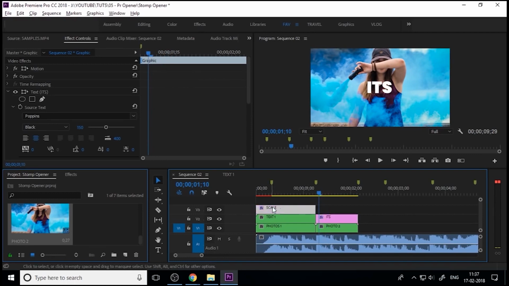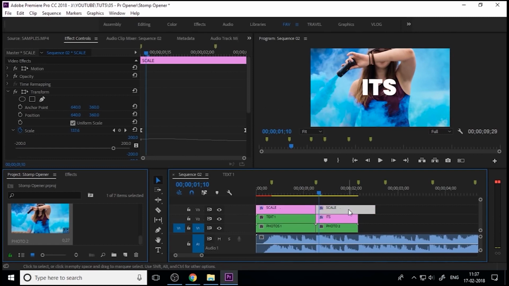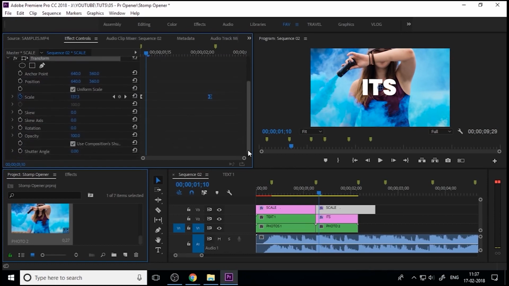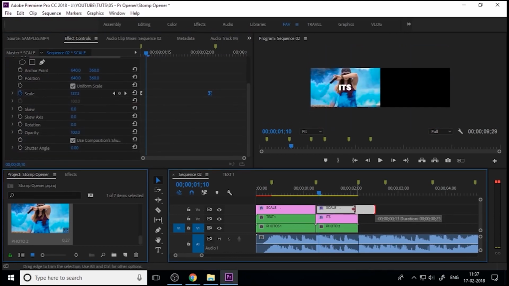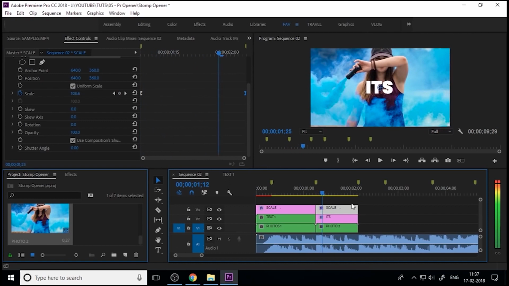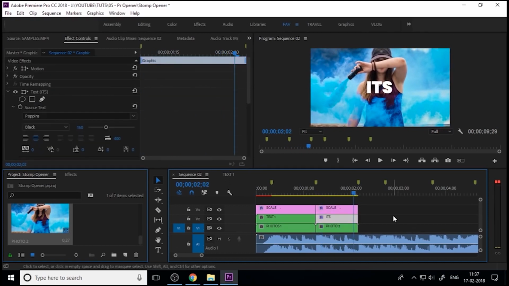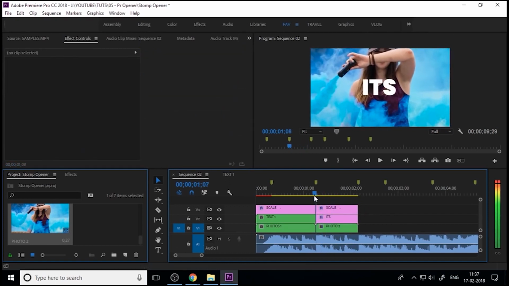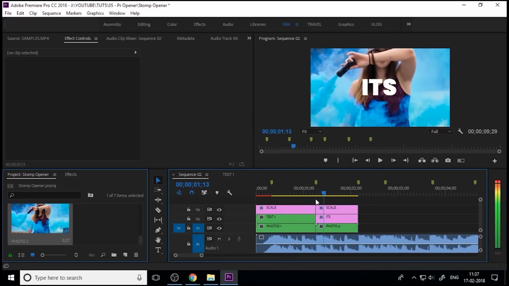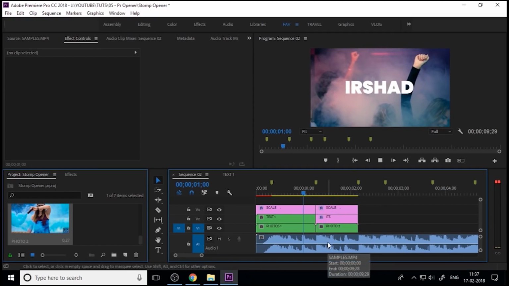So just copy and paste the old text into the new timeline and just increase the scale. And again you need to cut. You just copy the scale adjustment layer, because if you use the adjustment layer, you don't need to create scale again in every step. So it is easy to use. Just drag and drop by pressing Alt. You can copy the adjustment layer and make it top of this whole layer.